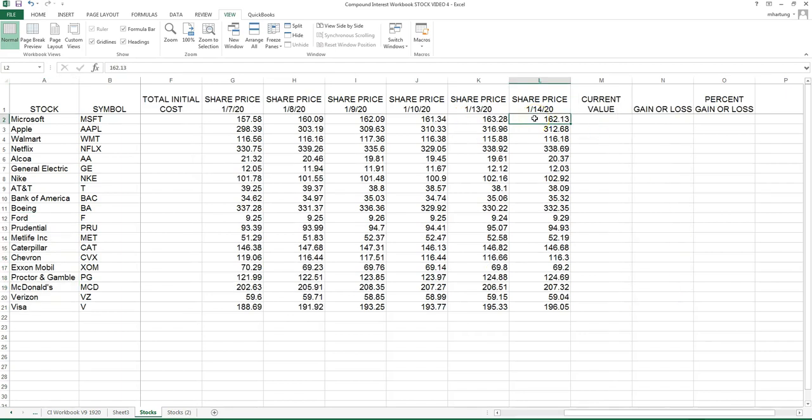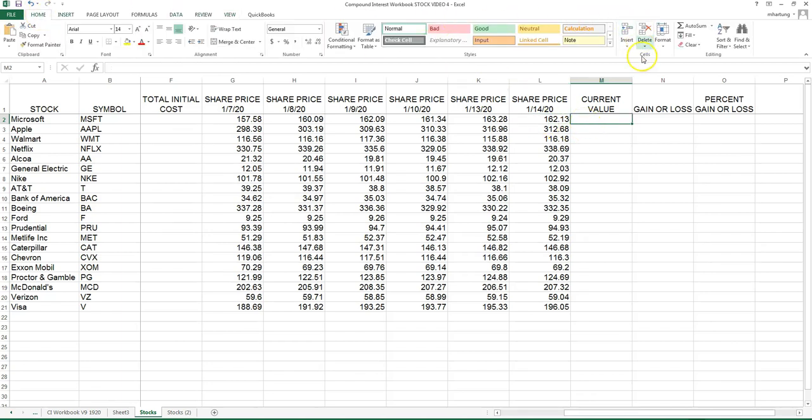If you want, before you continue with this video, you can certainly insert a column. I'd click here on my column M, insert a sheet column, and then I'll just copy that title over, and you could change that date, and if you want to put the 15th or if it's the 16th, whenever you happen to get to this, you could go ahead and add another column of prices, especially if you think some of your stocks might have gone up.